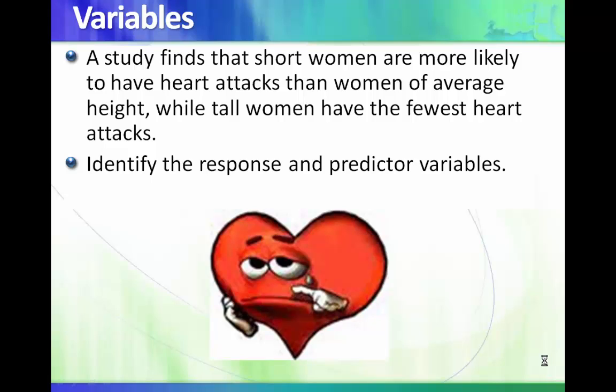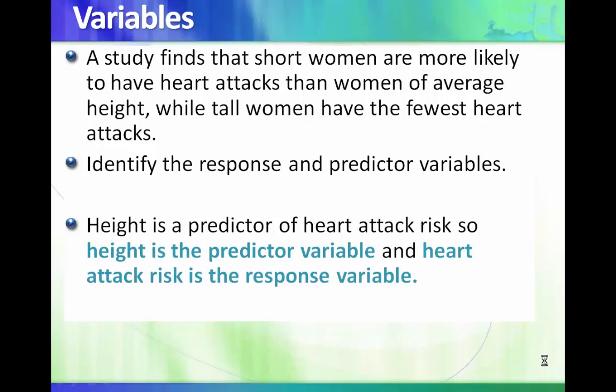A study finds that short women are more likely to have heart attacks than women of average height, while tall women have the fewest heart attacks. Identify the response and predictor variables. Height is a predictor of heart attack risk, so height is the predictor variable and heart attack risk is the response variable.